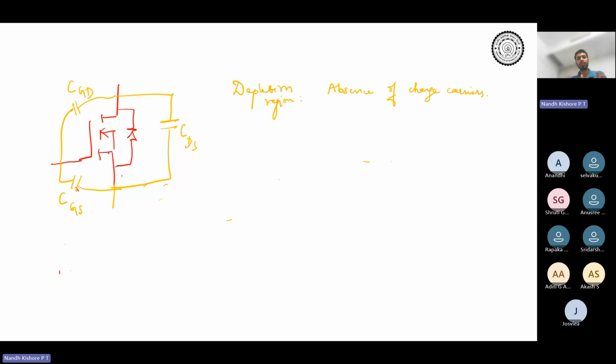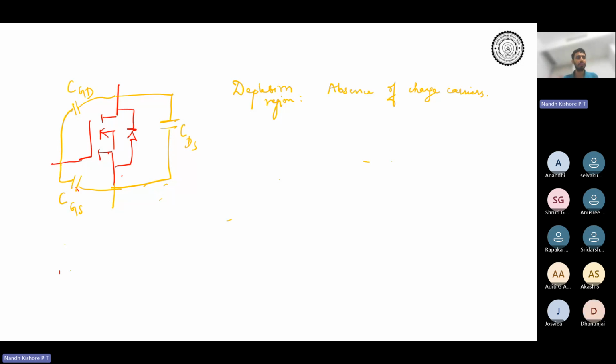So if there is a gap between charge carriers, you have an N region on one side and a P region on the other side, and in the middle there are no charge carriers. It means that there is no free path for recombination of the charge carriers. In that case, obviously there will be a built-in potential between the P region and the N region. So you can approximate that as a capacitance, because you can imagine that P is one plate of a capacitance and the N region is the other plate, and in the middle there is a depletion region, or a dielectric. That is how the capacitance gets formed.